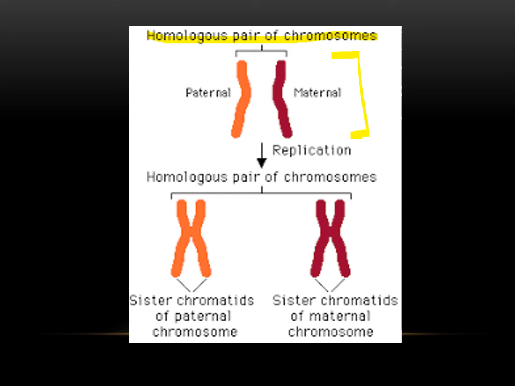But in this image, we are going to talk about just one of each. So we will look at our paternal chromosome, meaning from our father's side, and our maternal chromosome, from our mother's side. At the start of meiosis, DNA replication will take place, and each of these chromosomes, the paternal and the maternal, will form a duplicated chromosome, as we can see here and here, which is basically 2 sister chromatids held together at a centromere. So I'll just draw in your centromere.